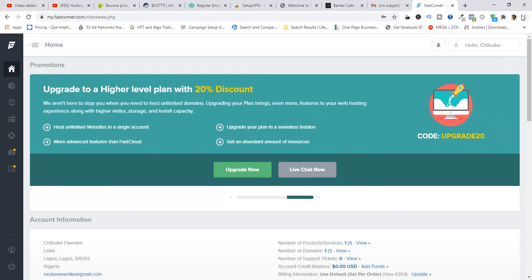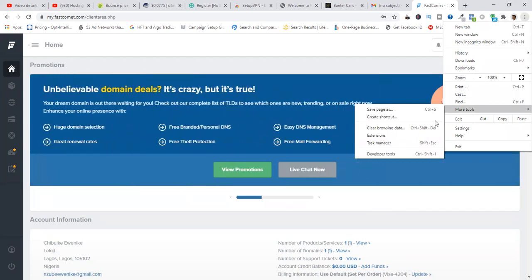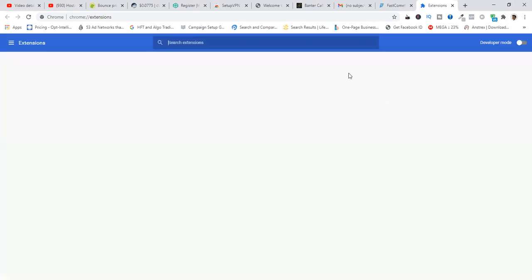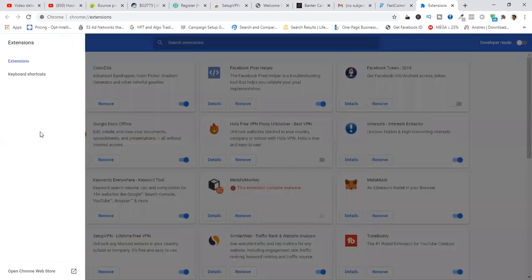If you do not see it here, you come to more tools, see extension. You click on extensions. Then you come here, this hamburger icon, you click on it. Then you come to open web extension store. You allow it to load.